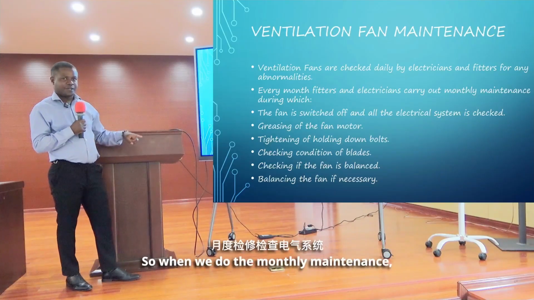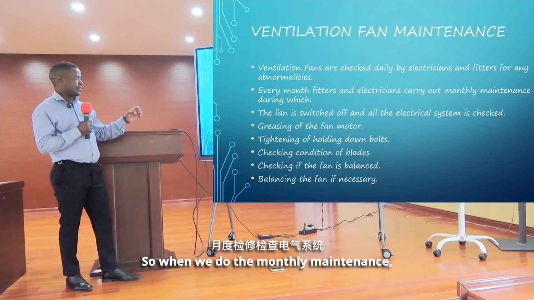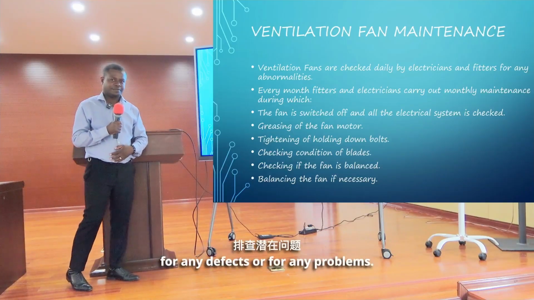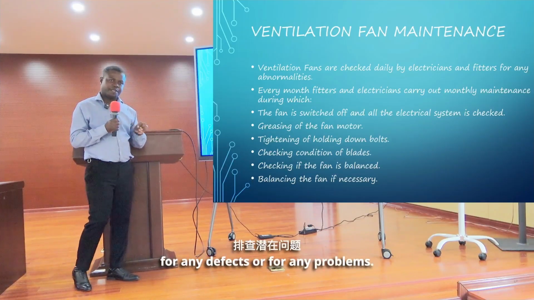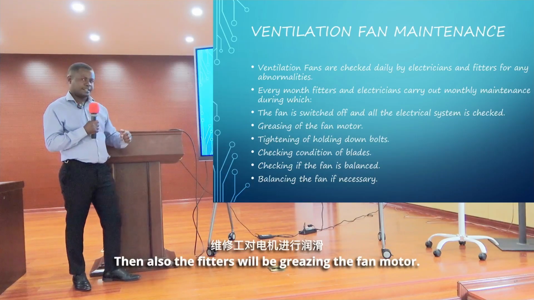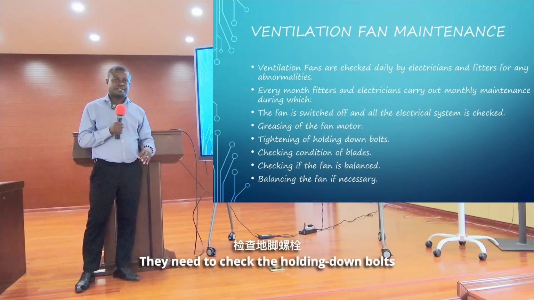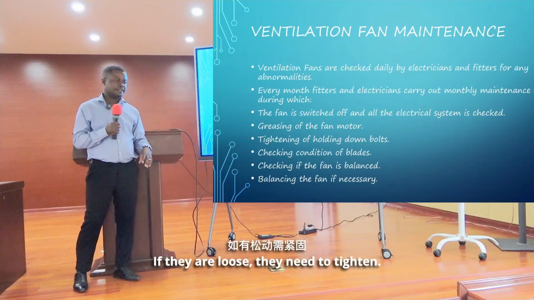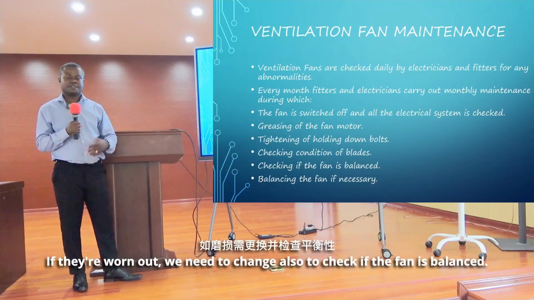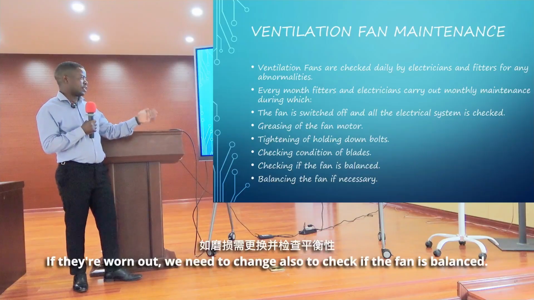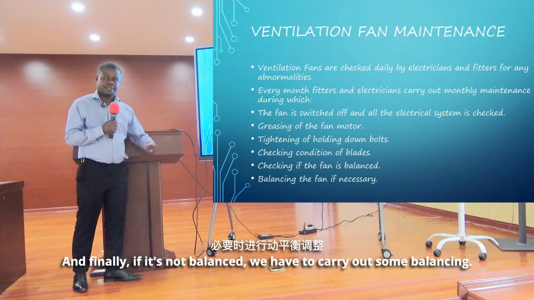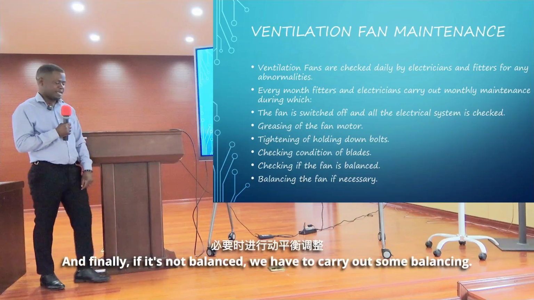When we do the monthly maintenance, the electricians will check the electrical system for any defects or problems. The fitters will be greasing the fan motor. They need to check the holding down bolts; if they are loose, they need to tighten. They also need to check the condition of the blades; if they're worn out, we need to change. Also to check if the fan is balanced, and if it's not balanced, we have to carry out some balancing.